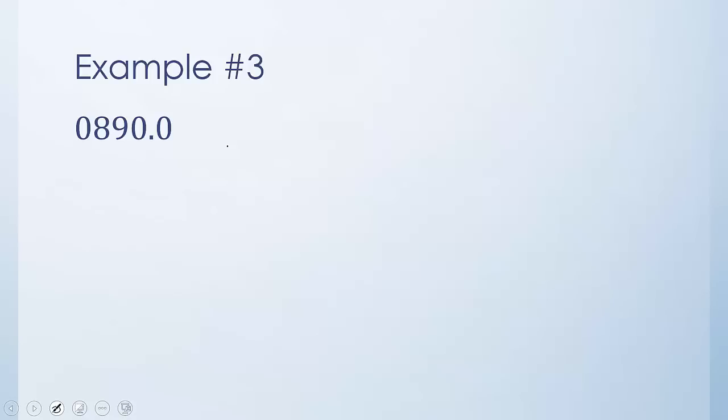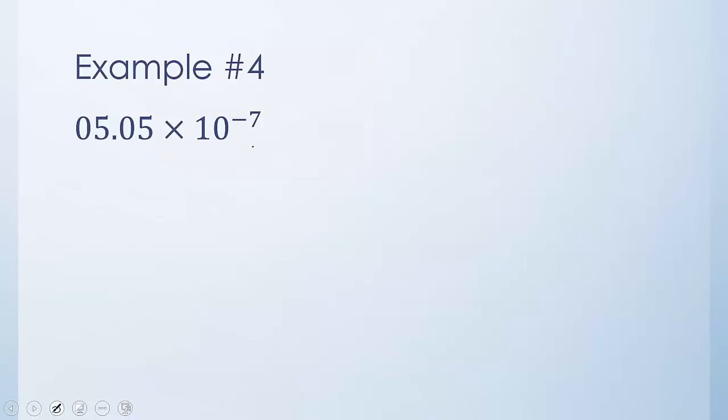Here, this one's a little more complicated. 890.0. Keep in mind that, of course, that first 0 serves no purpose except cosmetics, I guess, if you want to keep it there. It certainly doesn't add to the precision of the value. So we're not going to count this guy. But this 0 is a precision 0. And that 8 is significant, so then everything in between becomes significant. So this here should have 4 significant figures.